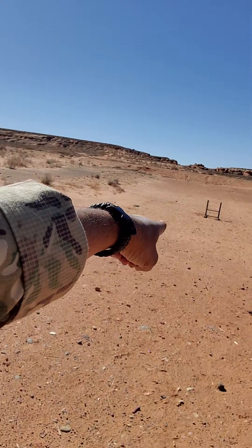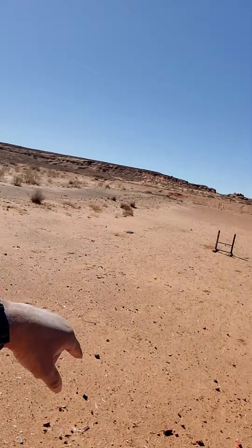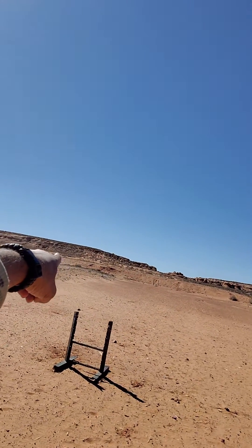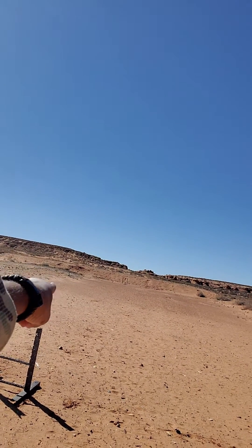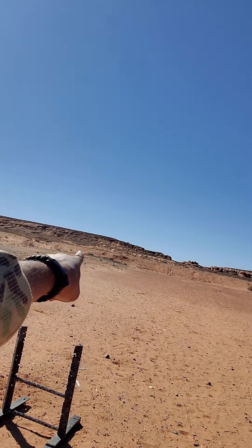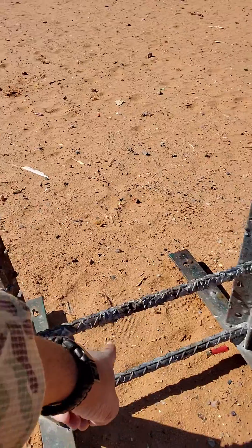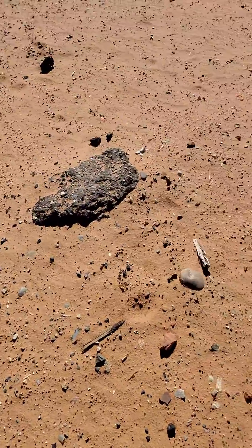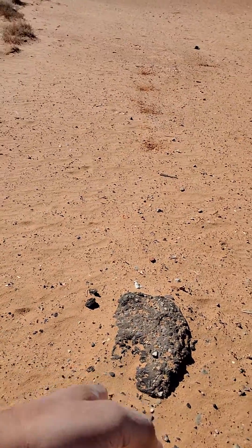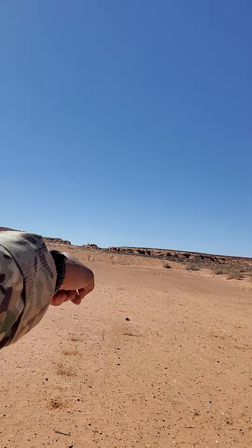I shot up to about 15, 30, up to 50 yards. You see these rocks? When I zeroed in and was hitting this — shooting this stand — I was going to put a target up, but I don't have my stand. All the way up there, with my magnifier, there's a little hanging goat between two poles — goats, deers, elk way up top. So I got it zeroed in, tagging these. I was hitting the rebar and shooting that, shooting this rock to zero it in, then started aiming for certain points in the dirt.